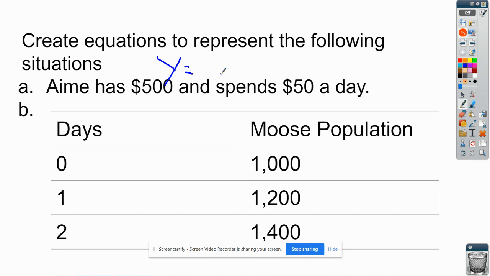But in this particular case, how much does Amy have to start? 500. That's right. So she has 500. Now, we don't put the x with that because it's not changing by 500. This is a set amount. This is what she has. Okay. Next, she spends 50 a day. So if she spends, is it going up or down? Down. We're losing 50 a day. Okay. Now, this is what it's changing by, so that's what's with x.